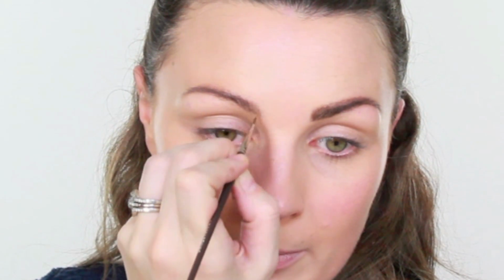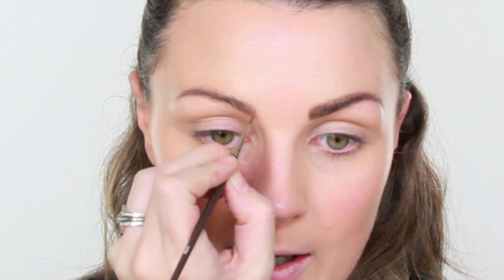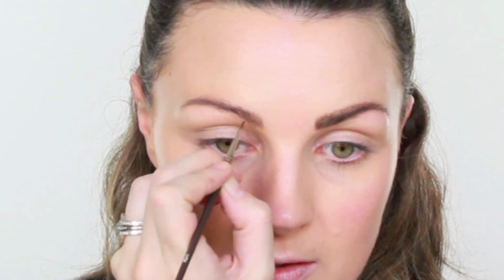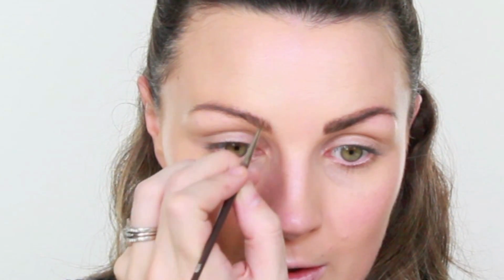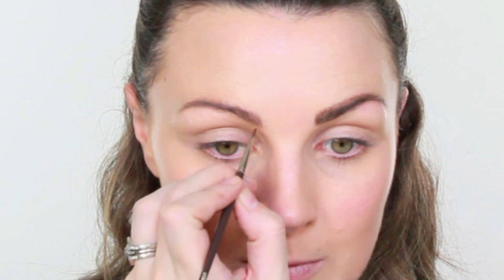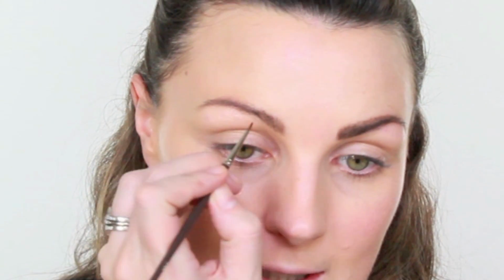And then again, just gonna draw them on. So this is a great little trick for anyone that's got alopecia or that may have gone through chemo, because you can draw your brows on, they look more natural, and you can get things that hold them into place like sealants rather than using water. If you're worried that the water will rub off, you can get sealants to do it.